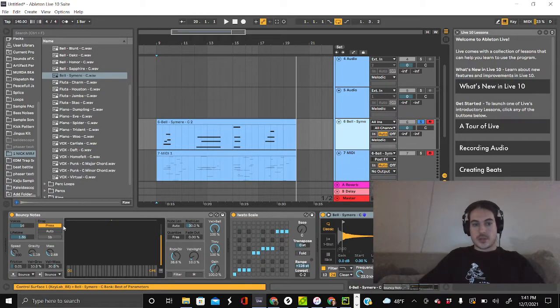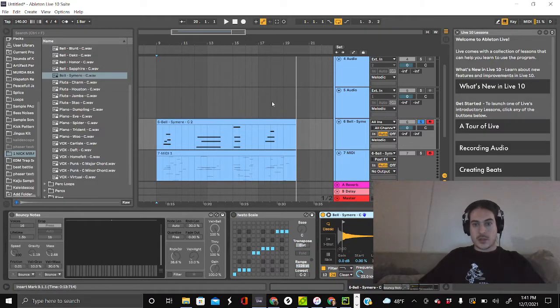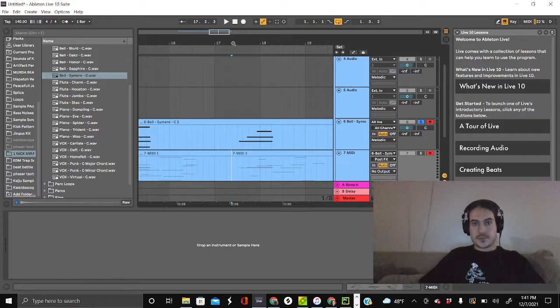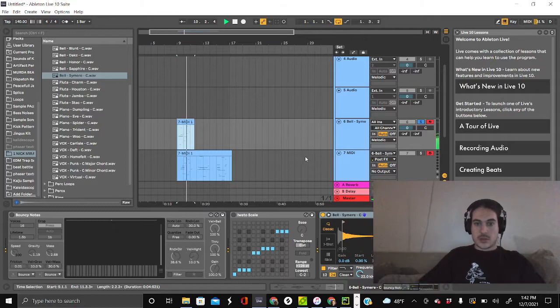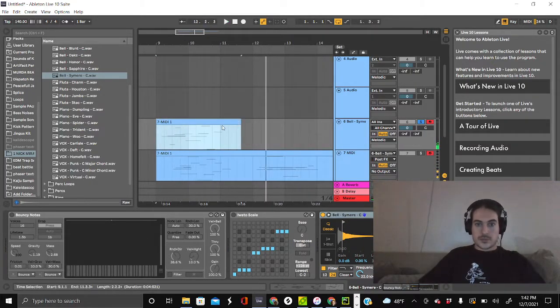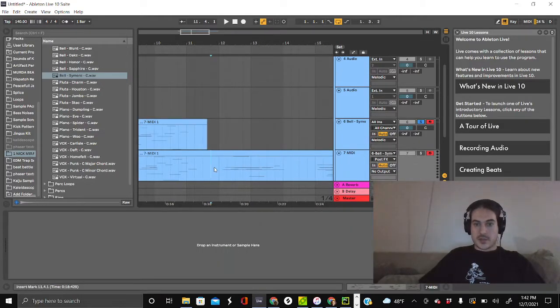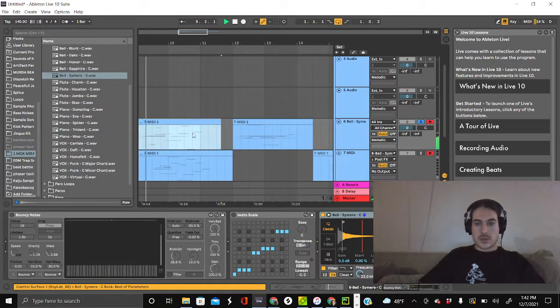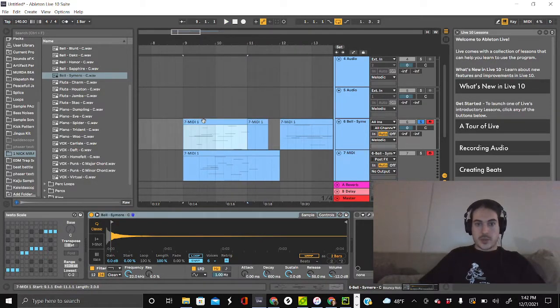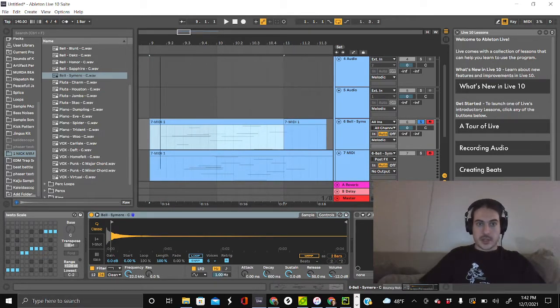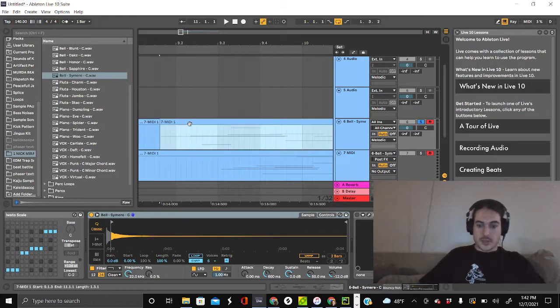So now what I would do is turn this off, turn the scale off, grab this MIDI phrase and drag it back into the instrument. So now it's just going to play like it normally would, without the effects. And then maybe we could get another phrase in too. You don't want to worry about the grid too much. You just want to find where it sounds good, where it would be a good loop.